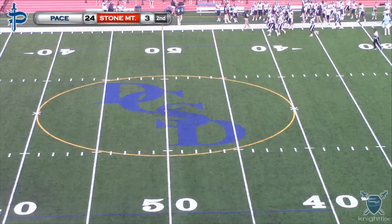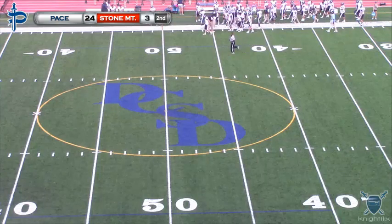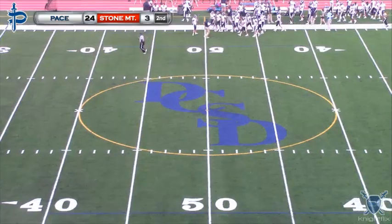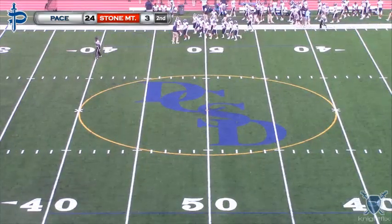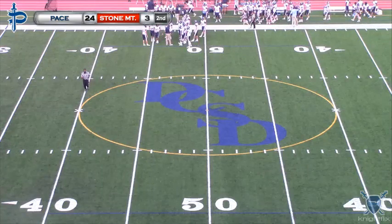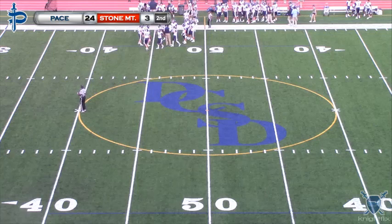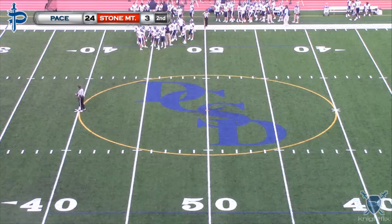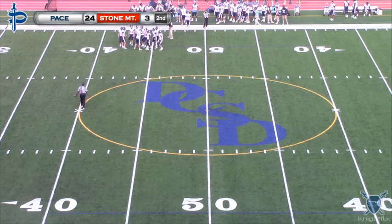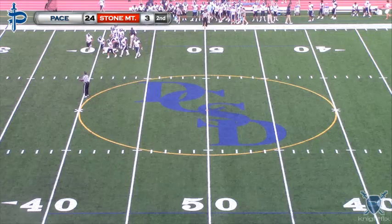Pace Knights leads. Go ahead. Knights offense has been just a juggernaut, and their defense, this has been the Knights team that we've expected and how it's looked in years past. Solid offense on both facets, running and passing. I think that has opened up each facet. As the Knights have gotten the running game going, you saw Raymond complete that deep pass to Thomas on the drive before, which opened up, and then those big running games open up the passing game, and then when they're sitting on the run, they just throw, and then when they're sitting on the pass, Knights just put it back on the ground again.